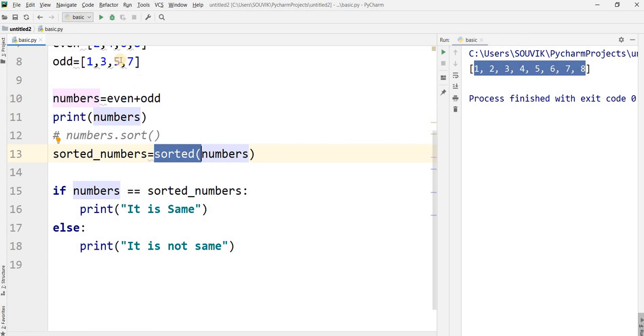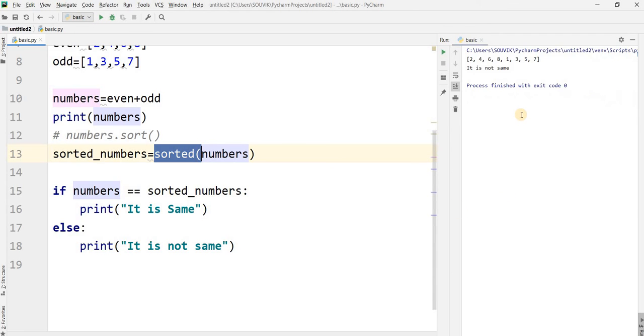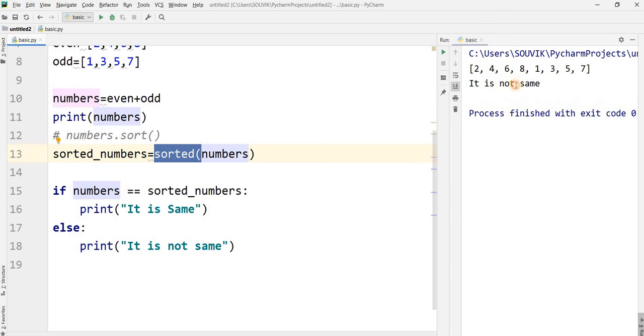Both have the same elements, but it will say not same. How? Because the Python compiler takes these two lists and matches them.